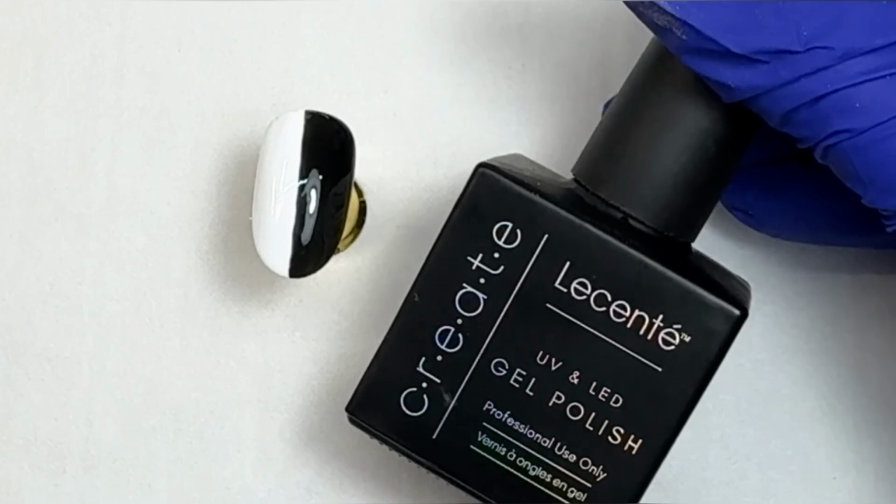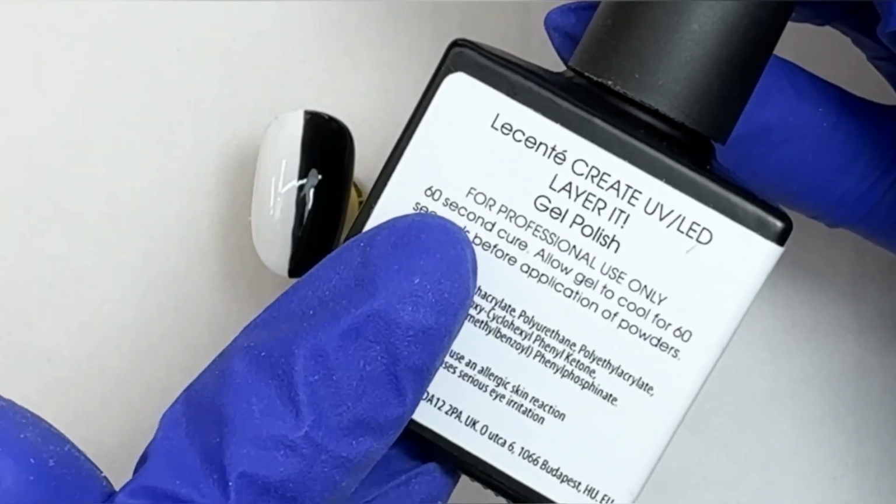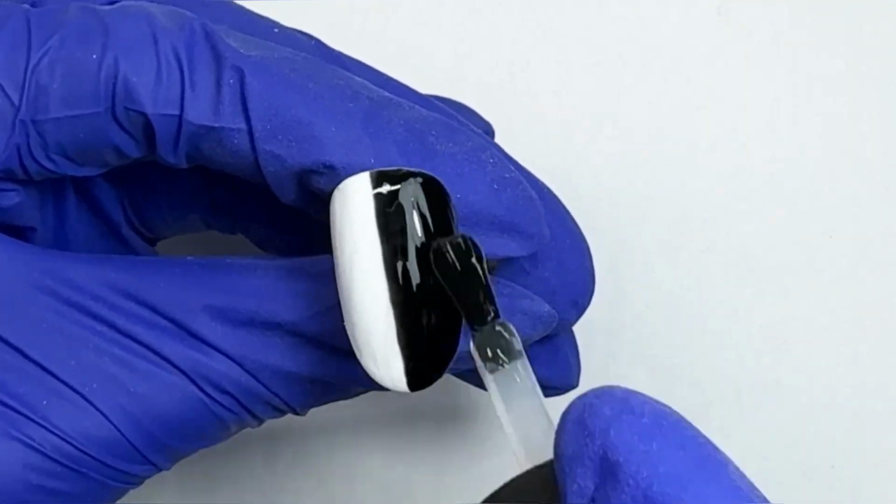I'm then going to take our Layer It, which needs to be cured for 60 seconds. Now if you forget, the cure times are on the back of the bottle, just make sure to do that to give that perfect base.